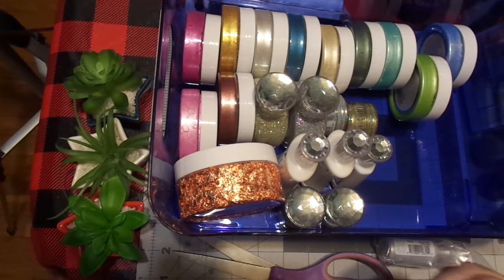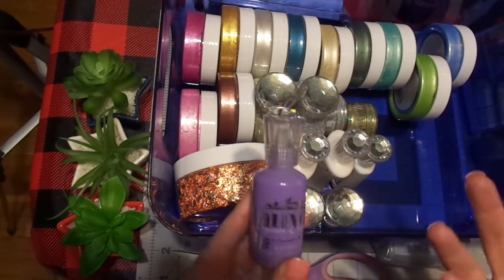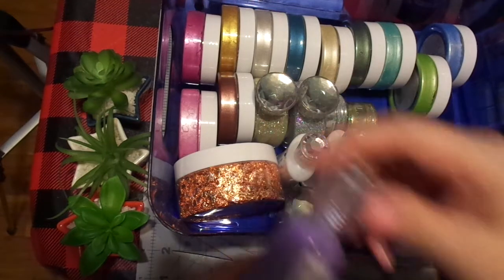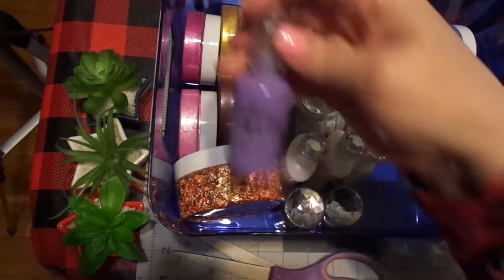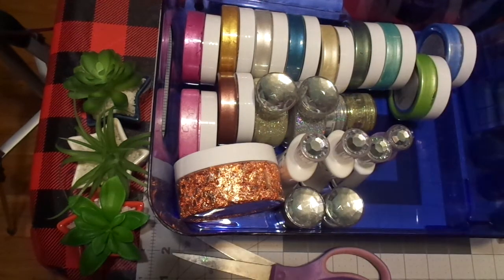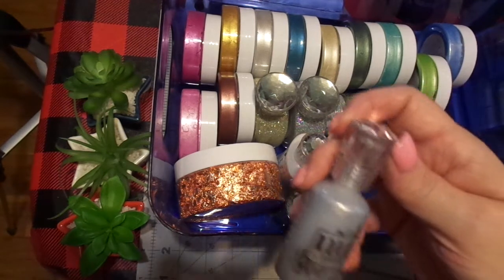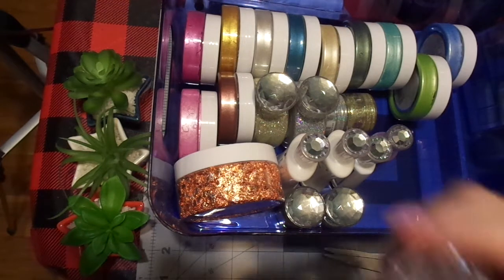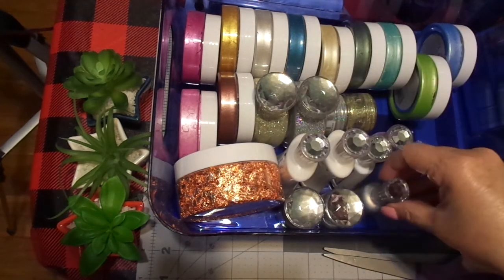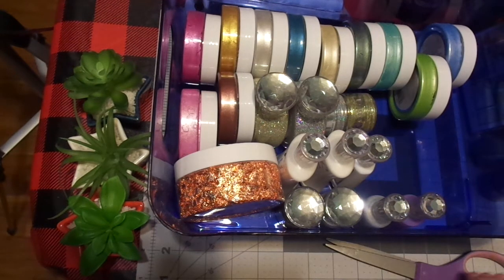So this was another thing. We were talking about that a lot of my stuff may be dried up. So I picked up some of the crystal drops, and anybody who's used Nuvo drops knows how amazing they are. This one is in crushed grape. This one is in, and they all come sealed in these little plastic bags. Amazing packaging. This one's silver lining. So there's more silver. I was really trying hard to get certain colors. Just some basics.